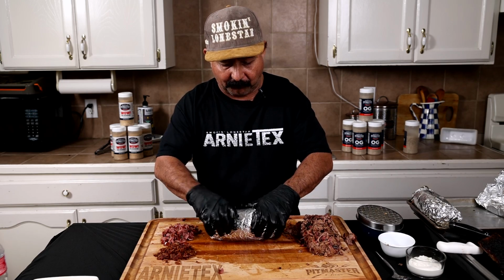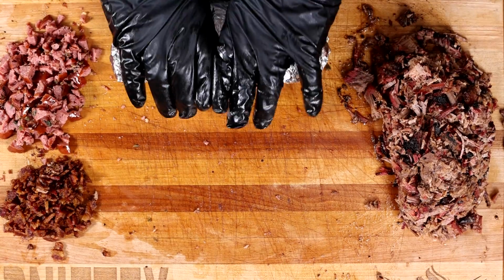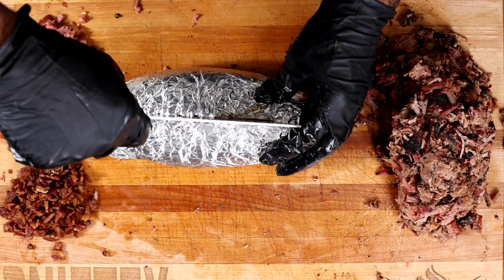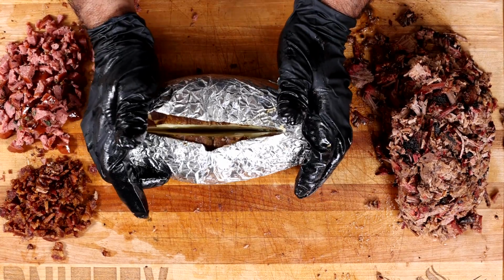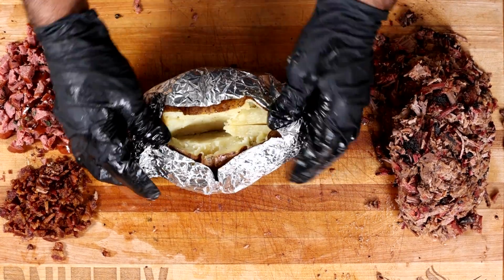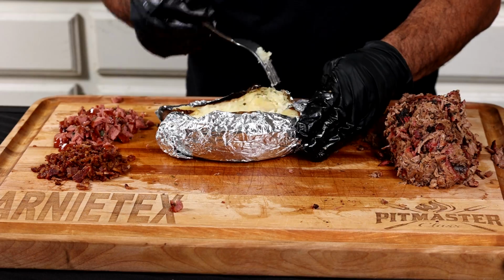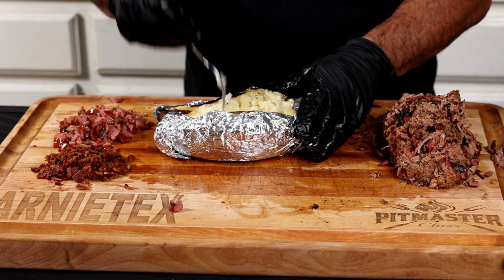Squeezing on it back and forth. That softens the potato up real nice. And then we're gonna flatten it out a little bit. Make a little slit here. Then we're gonna squeeze it, squeeze it, squeeze it. We wanna open it up, way up like that. I'm not gonna dig any of this out. We don't normally do that down here.